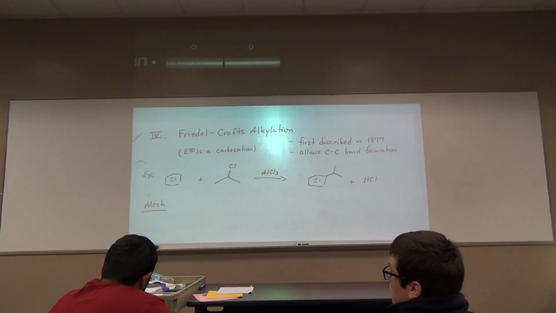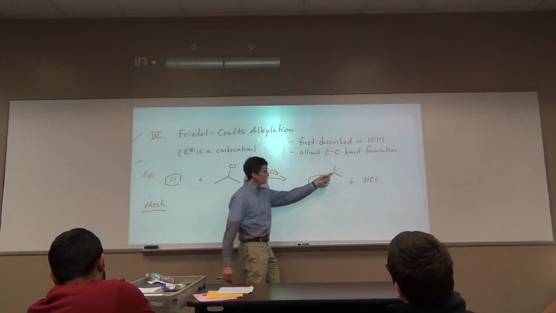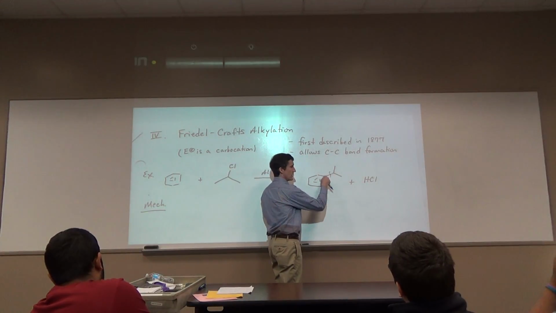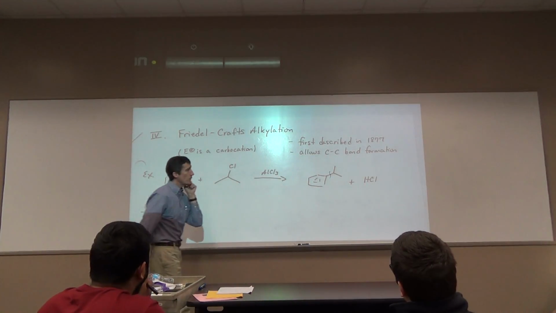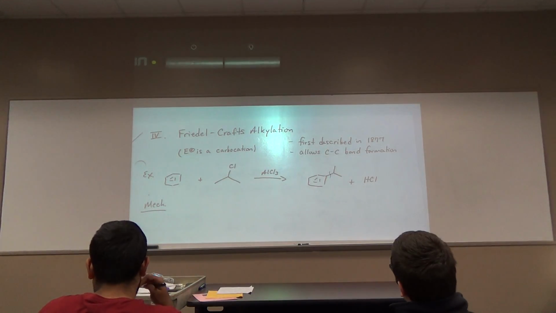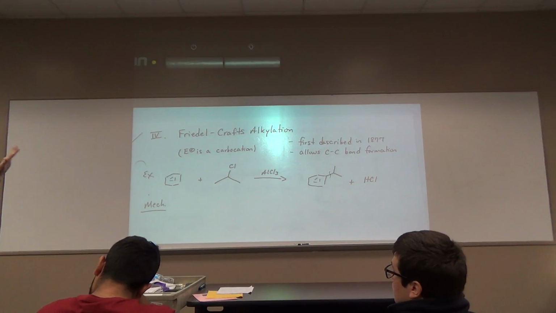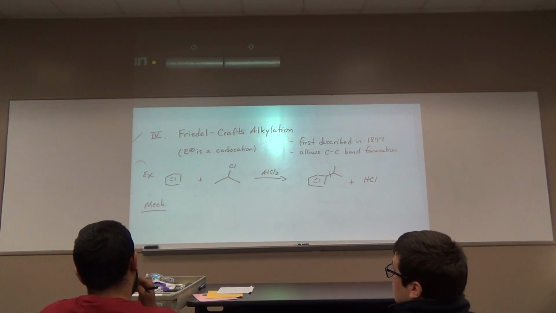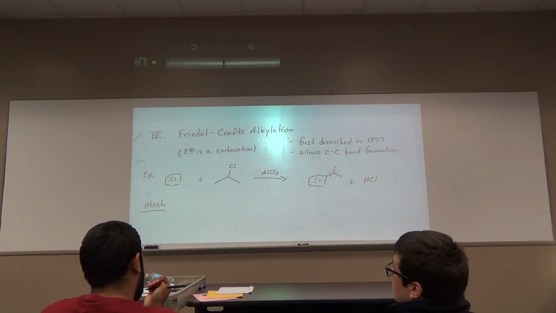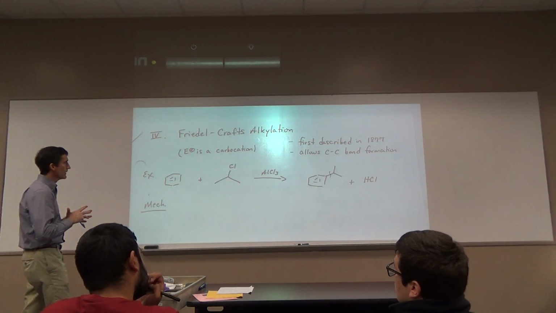And it allows for carbon-carbon bond formation. For example, you take benzene, we can put on this isopropyl group, and so we made a carbon-carbon bond. And way back in the beginning of organic chemistry, making carbon-carbon bonds was really a big thing because it wasn't easy to do. When Friedel Crafts chemistry came along, it was a very important advance that allowed for synthesis to really blossom.